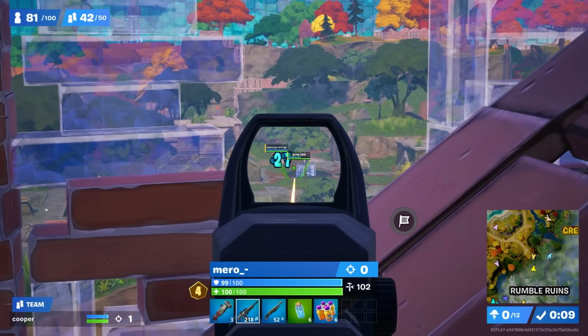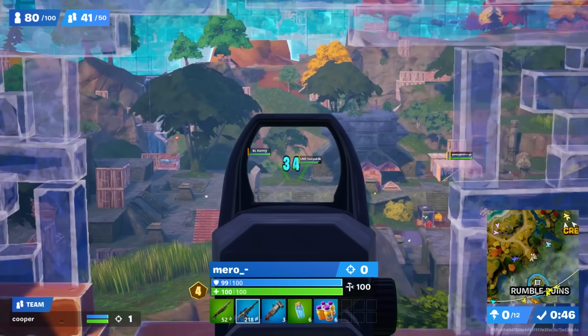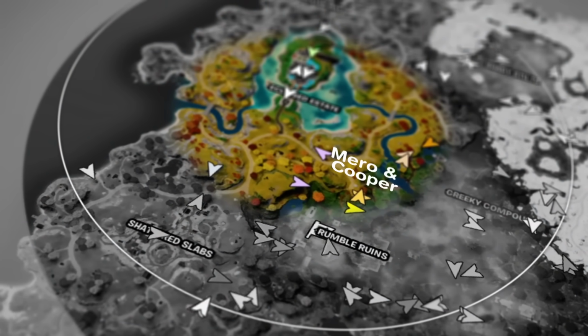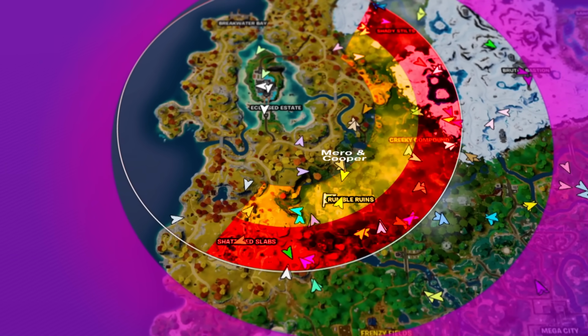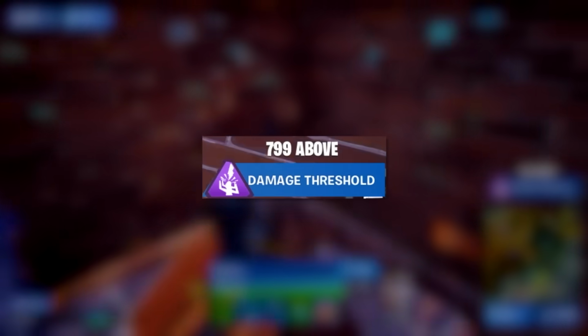From here, they have vision on all of the players rotating into the edge of the circle, yet because they're still distance from the storm, they have a relatively free rotation if they need to move to the northwest later on. If you've watched my zone priority video, you'll know this is a medium priority position. The result of this is that they're around 800 damage above the storm surge threshold when it pops.